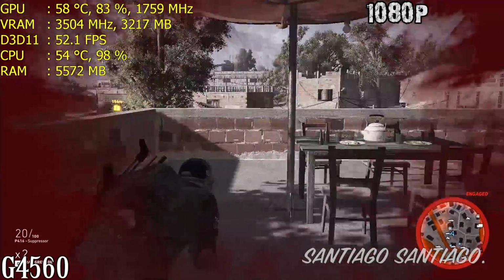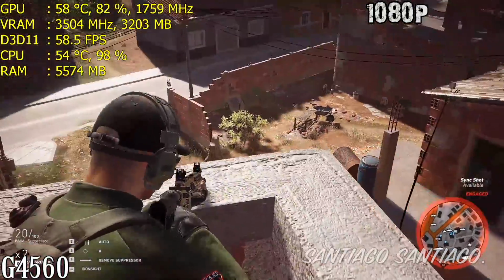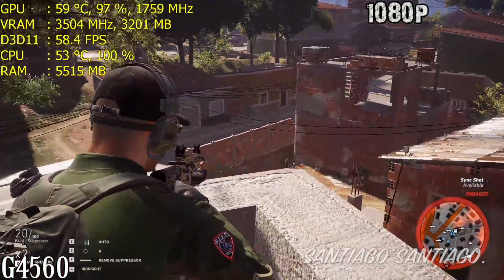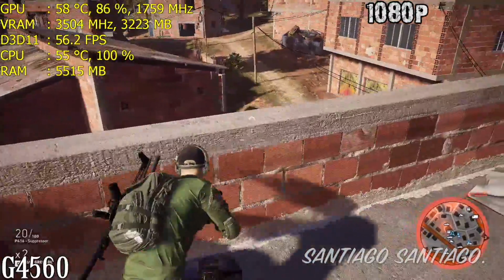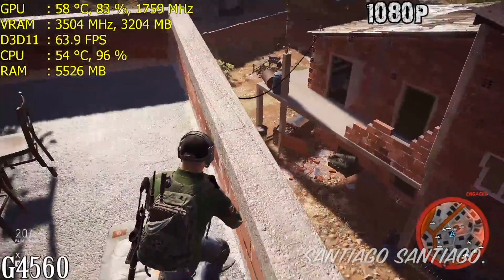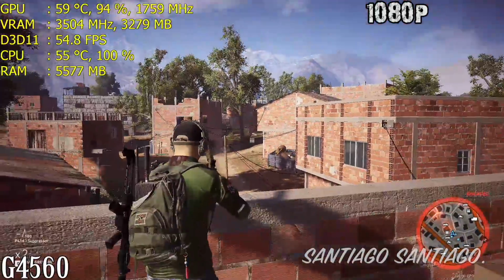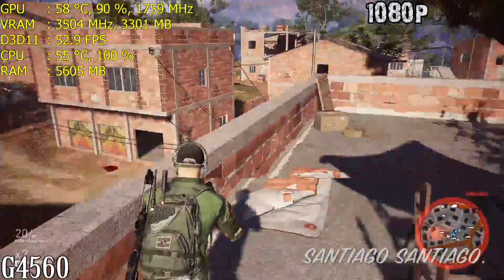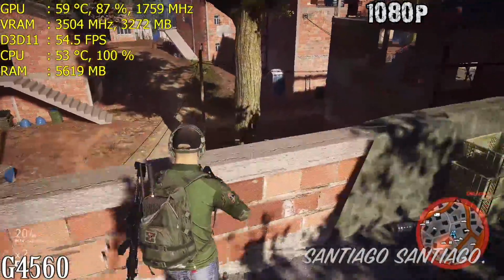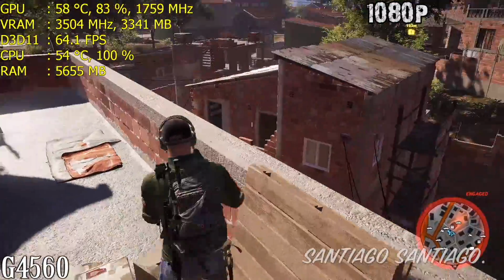On other areas with just foliage or small bases, you can get 60 frames per second quite easily if you tweak the game correctly, depending on what GPU you have. But once you get to big places with a lot of buildings very close together and enemies and NPCs and all that kind of stuff, the CPU usage goes quite high. I managed to get my Core i7-4790 to 70-80% usage, which is insane. That was at 60 frames per second on a GTX 1060.